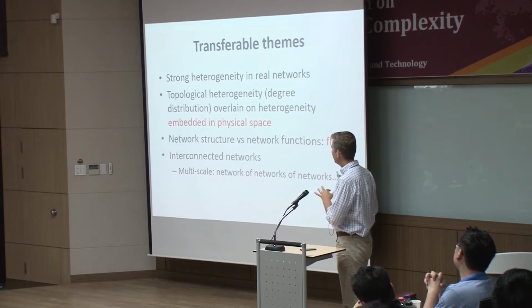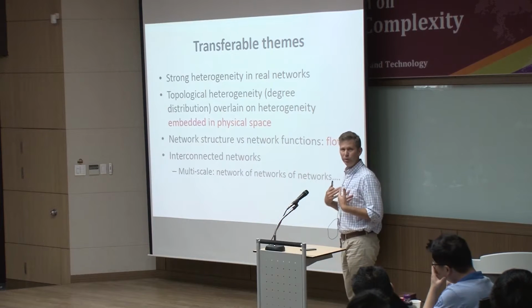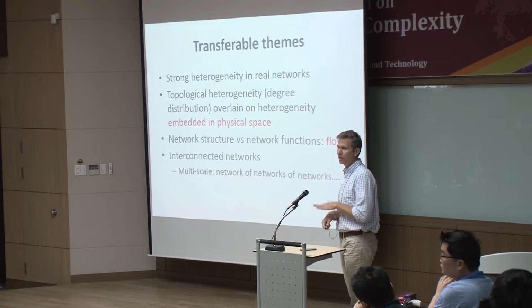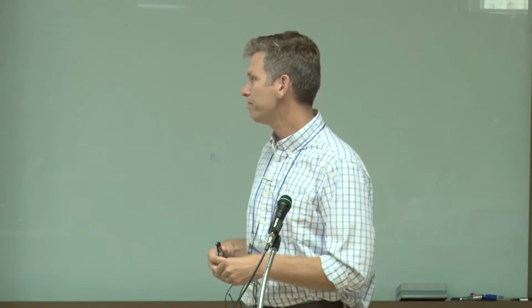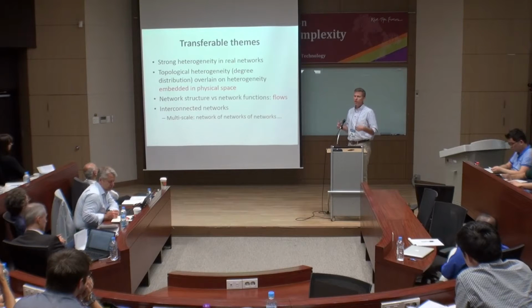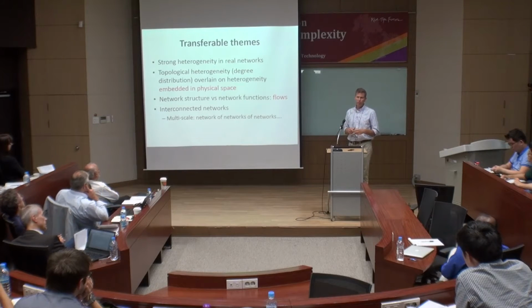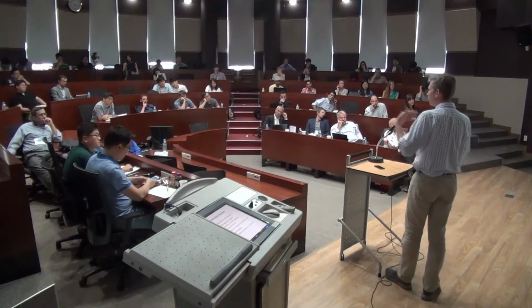And that heterogeneity is in the types of networks that we're interested in, and maybe many of you are interested in. That type of heterogeneity is overlain on landscape heterogeneity, physical heterogeneity in space, where there are different types of landscape properties that would be heterogeneous, different types that might be of interest to different problems. And then very critical for what Professor Paik just described and for what we're all doing, it's not just the structure of the network, but the function, and many times the function we're interested in is some type of flow through the network. And then transcending that type of question and analysis is to think about interconnected networks. And again, it's the same for us when we think about the distribution of people on the landscape and how they interact with water.